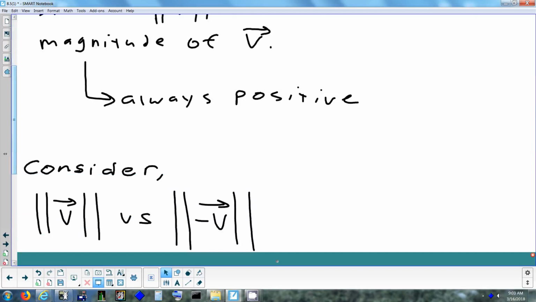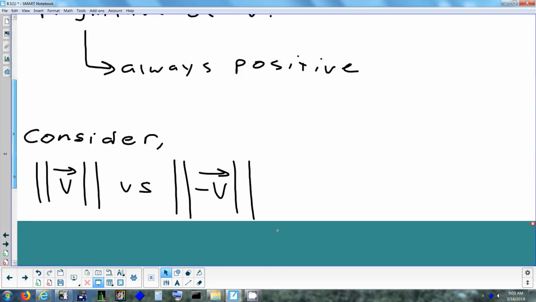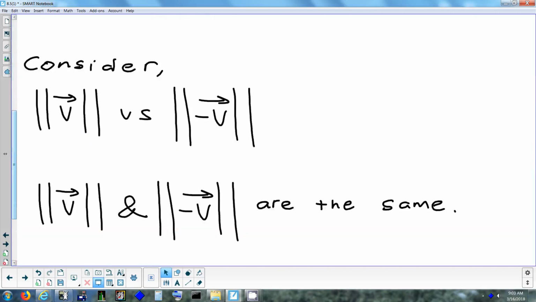What would be the difference between the magnitude of v and the magnitude of negative v? Yeah, they're the same. There's no difference between those two things. It's just measuring the direction the other way. Think of measuring the distance from here to your house and then from your house to here, if you're flying by plane. Because if you drive, you may have one-way roads and you can't go the same way. But if you could fly directly, it doesn't matter which way you measure the direction. It's the same.